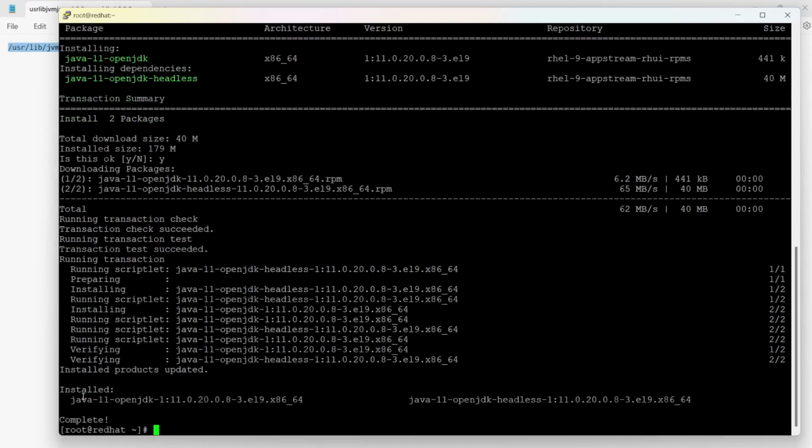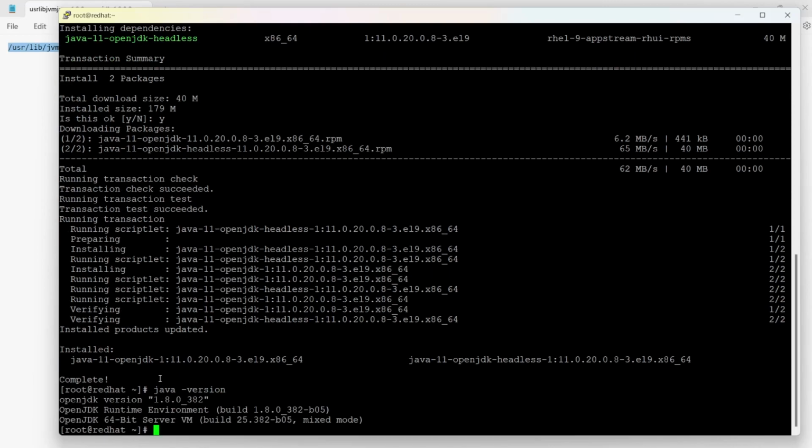As you see, we have successfully installed Java OpenJDK. Now we are wondering, if I give java -version, what version will the system point to? Will it remain the old one, or will it point to the new version which we have just installed? So let's see what version we are getting. As you see, the system is still pointing to the old installation version.